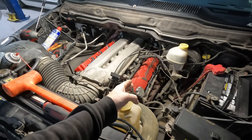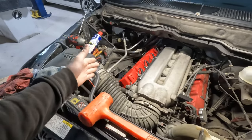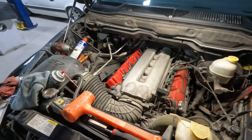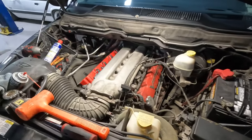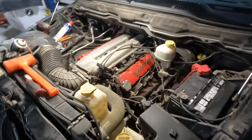It always trips me out when you've got to pull five spark plug wires versus just four. The other thing I learned is that this is the odd number side of cylinders and this is the even side. So it actually goes 1, 2, 3, 4, 5, 6, 7, 8, 9, 10. That's a little bit different than what we're used to on the Fox bodies with the 1 through 8. I guess Dodge is a little bit different — that's fine, that's cool.